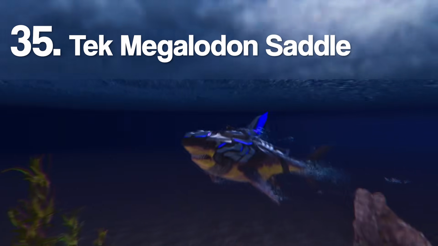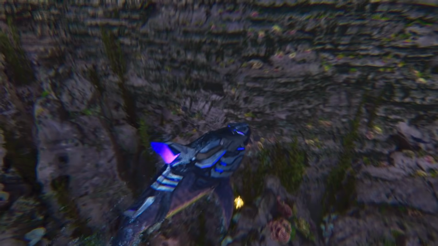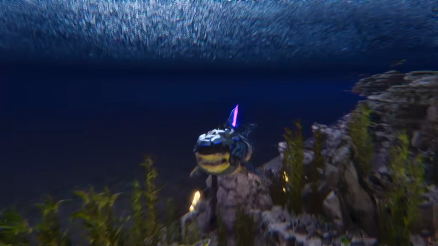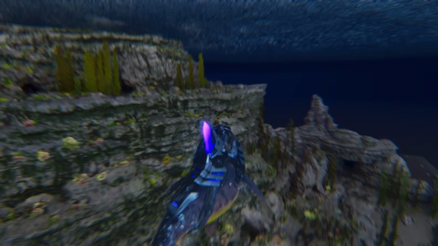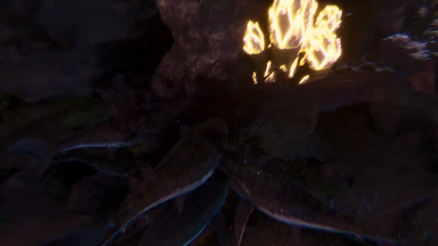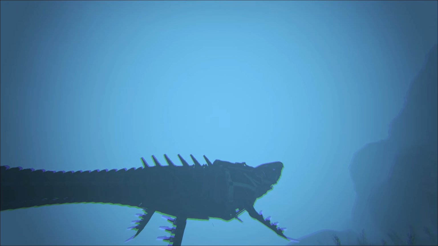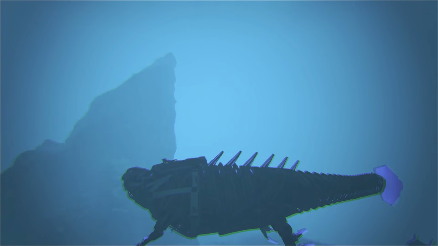At number 35, I have the Tek Megalodon saddle, which is a really cool looking saddle, but it's weak because the Megalodon itself is not a super strong creature to have a Tek saddle with. Obviously having the range utility added to a creature always makes it a lot stronger and is super cool, but compared to the alternative option you have for underwater Tek saddles, which is the Mosa, this is a no-brainer decision.